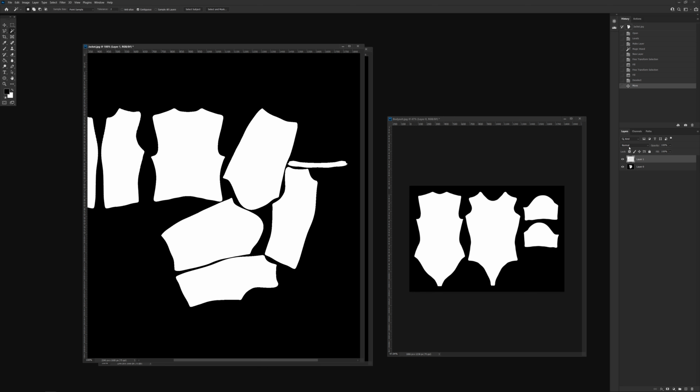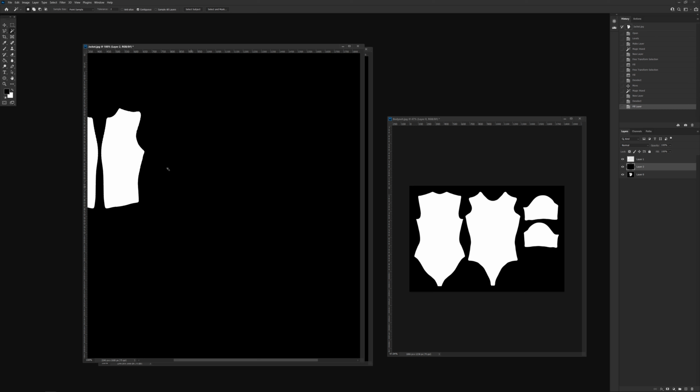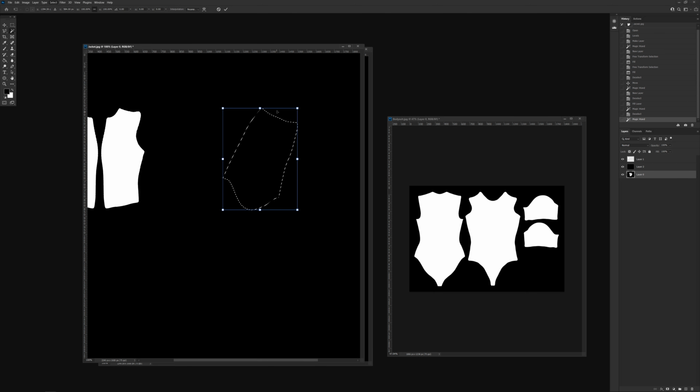Let's do one of the sleeves here too. Again, I'm going to select the sleeve. Just to make it a little bit easier on what I'm looking at, I'm going to make a new layer. Let's deselect that sleeve for the time being. Let's go back into this layer and select that sleeve. I'm going to go to select, transform selection again.